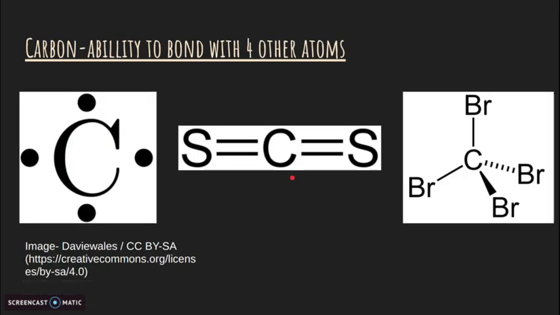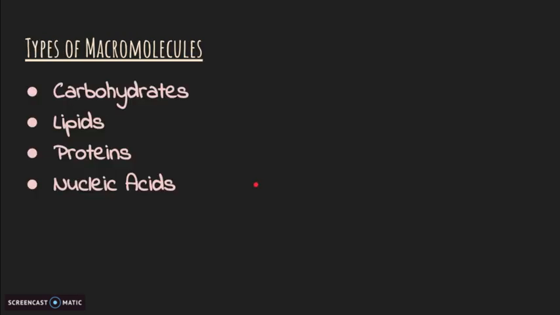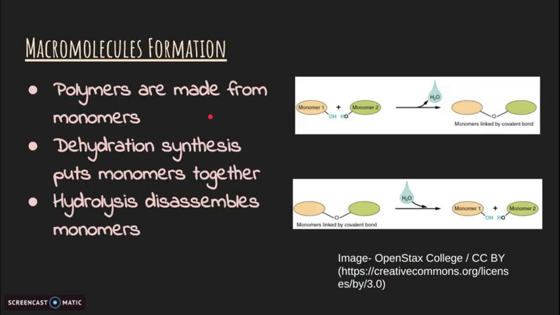Carbon is extremely important in biology and the formation of macromolecules because all of the macromolecules include carbon as a key component. Carbon is very special because it has 4 bonds that it can possibly form, which means that it can form a lot of bonds with a lot of different other atoms. So in many of the macromolecules, carbon will form bonds with hydrogen. It'll sometimes form bonds with oxygen. It just can do a lot of things, which makes it very unique and powerful. The type of macromolecules that I'm going to be mentioning today, I already mentioned earlier.